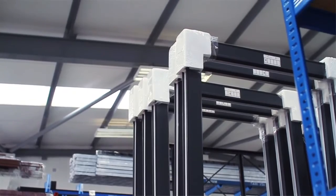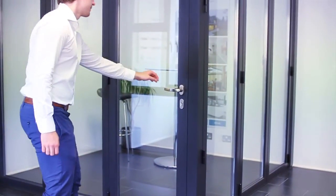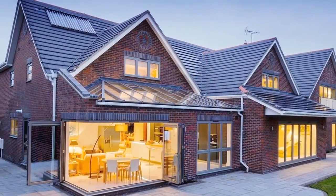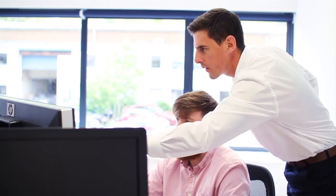With our product range we've enabled customers to really change the way they interact with their indoor and outdoor space. Our bifold doors enable you to create a synergy between your indoors and outdoors, and really create the lifestyle everybody's looking for — healthier, with more light and more air. We live and breathe it, but we also need partners who really buy into our vision, and CADTEK are one of them. The service they supply our R&D department has really enabled us to keep pushing the boundaries in design and manufacturing.